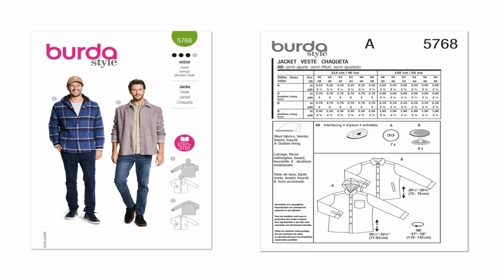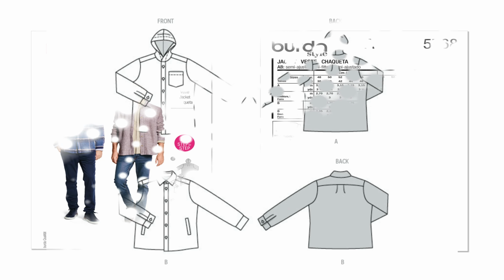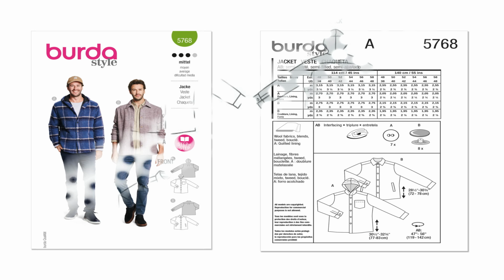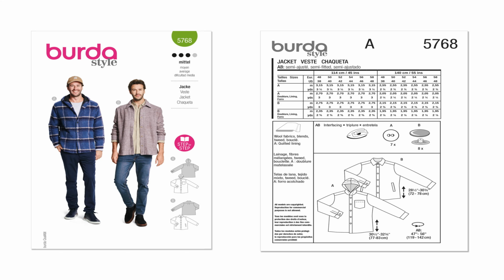Now this one is like a shacket / lumberjack style button down shirt, or shacket. Okay, that's what I'm gonna call it. It's more like a shacket. Now, back in the days, we used to call it lumberjack shirt or plaid shirt. Now everyone calls it a shacket. All right, so some of the fabrics that you can use for this one, I would just say any type of wool. Flannels, you can use flannels, you can use wool, you can use plaid, you can use gingham, you can use tweed. You can use a lot of different fabrics in order to do this.